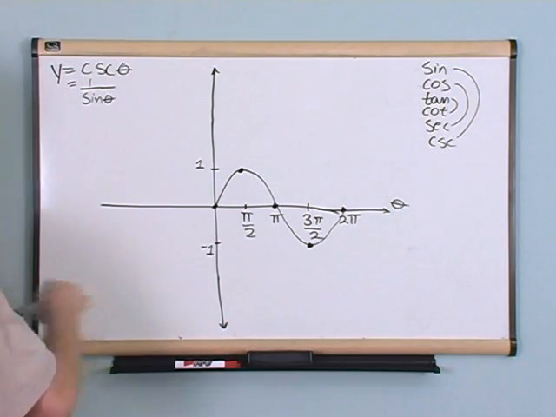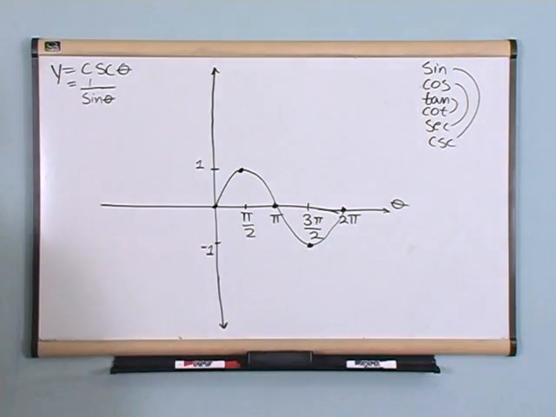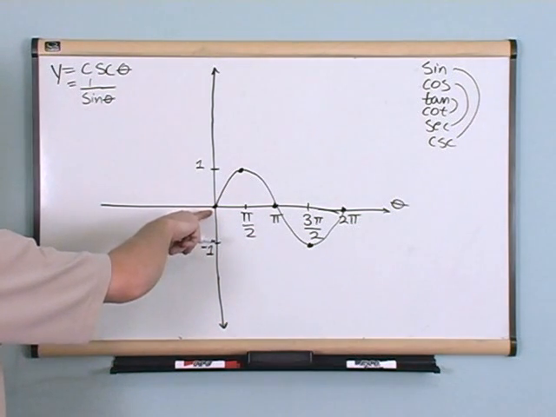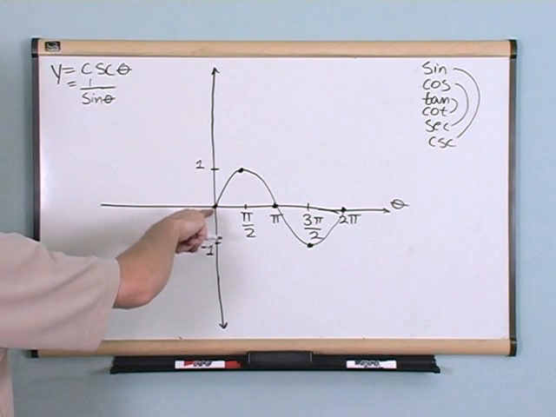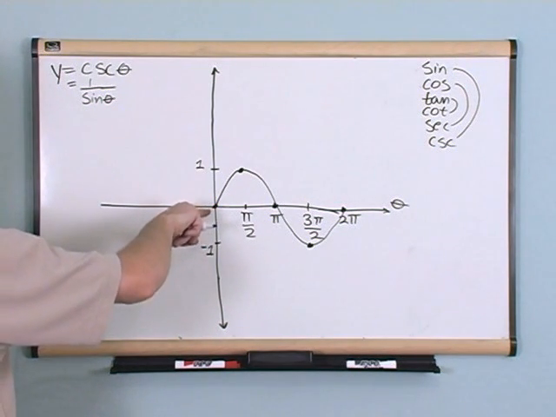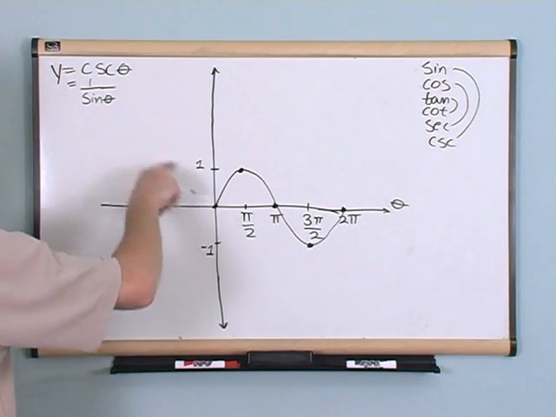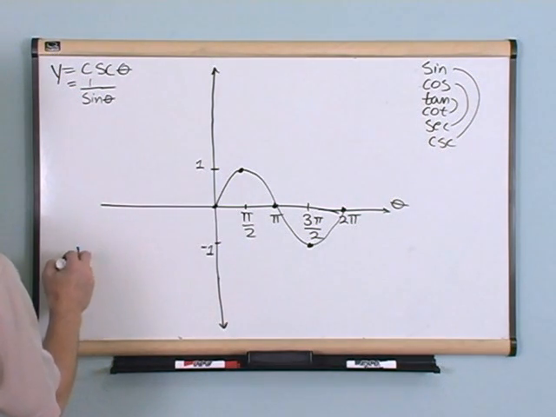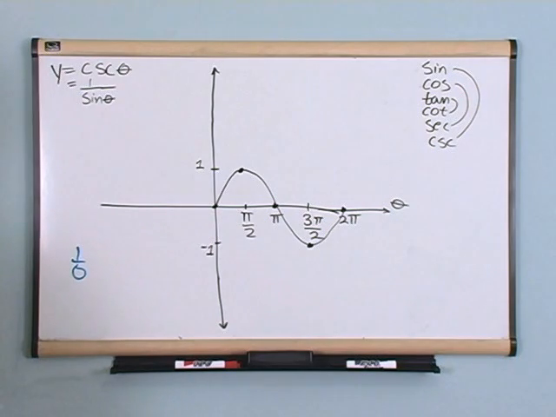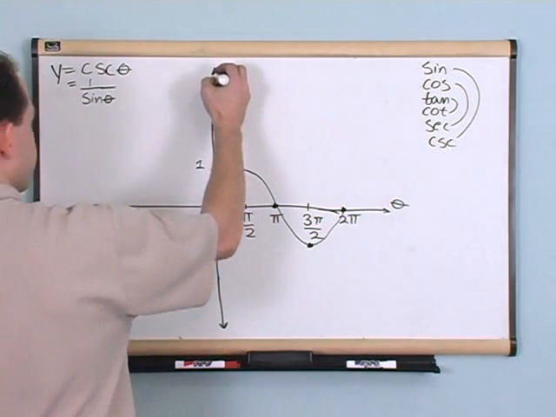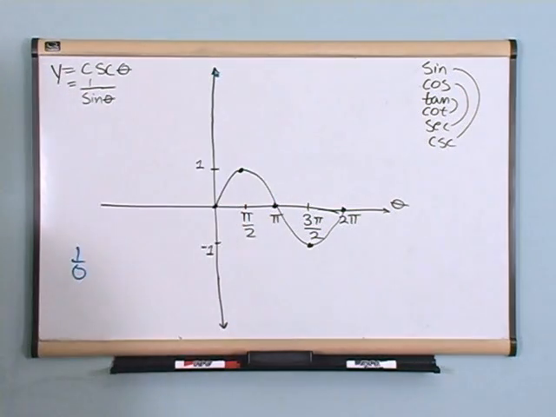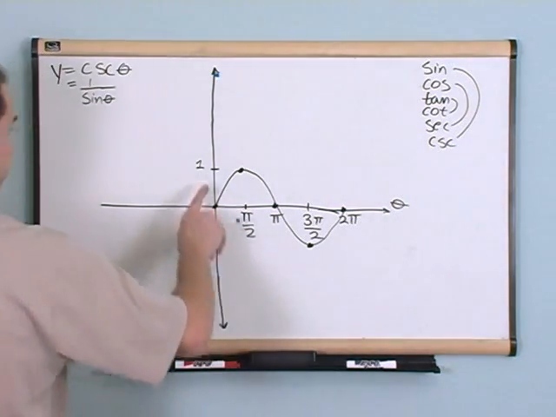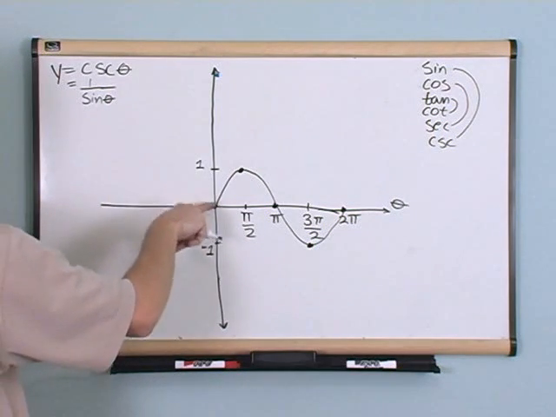Well, if you look right here at the origin, at theta is equal to 0, I have a problem because the sine of this number is 0. And I'm looking for the cosecant, 1 over this, so 1 over 0, remember, which we said was infinity. So I'm going to have some point really high up here, and that's going to be that point. Up high, I mean up at infinity, because 1 over 0 is infinity.